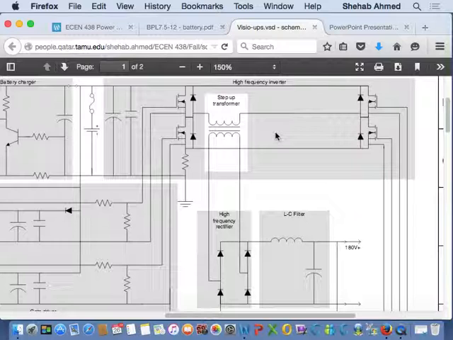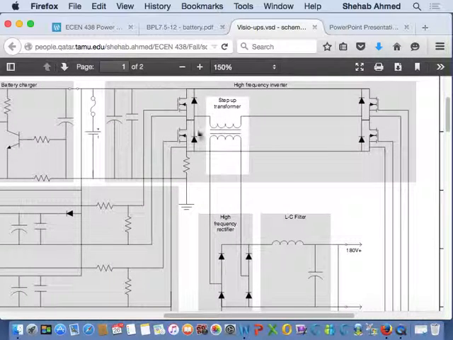Why high frequency? Because we said last time briefly, and we will understand why later, when you increase the frequency of a voltage or a current signal that you push through a transformer, you can use a smaller transformer for the same power rating. We will come look at the design equation in more detail. But basically, if you increase the frequency, then you can use smaller magnetic components for the same amount of power. Take it for now, and we will look at the equation later to show you that.